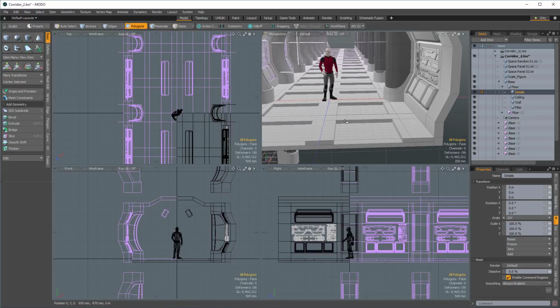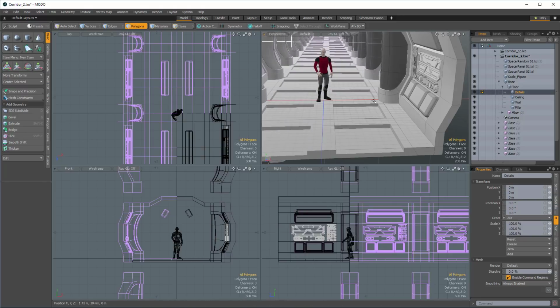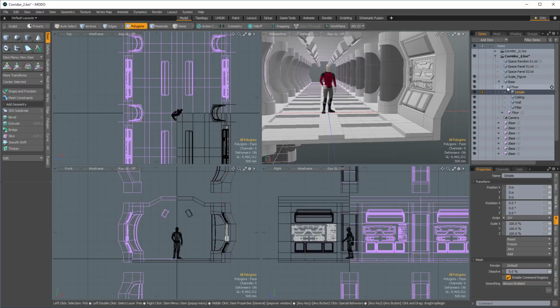So the last place that I want to put in details like this is going to be here along the floor, but I don't want to see such perfect repetition. You know, maybe this is going to be one panel, a second panel, a third panel, and a fourth panel, and then that same pattern continue all the way on. So I'm going to use replicators to do this. And actually I want to use a completely blank layer to do this, and this is going to exist outside of my hierarchy.